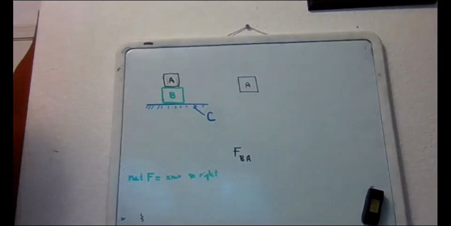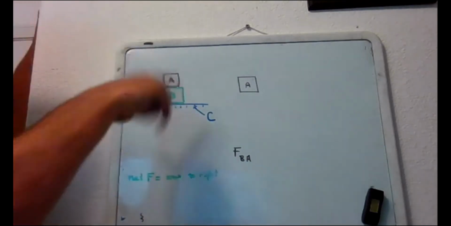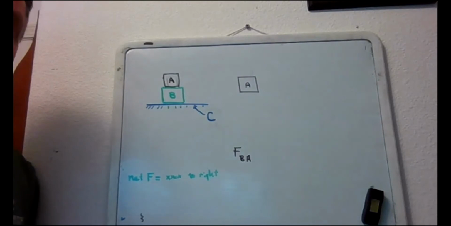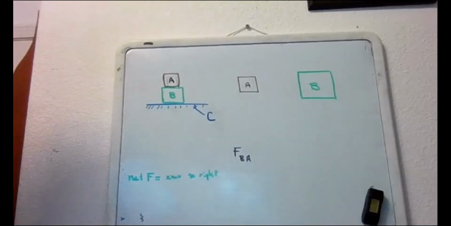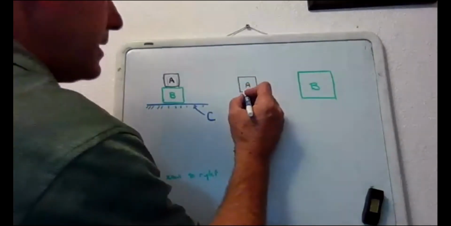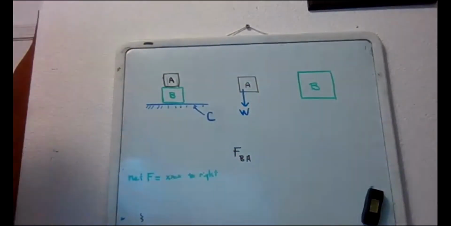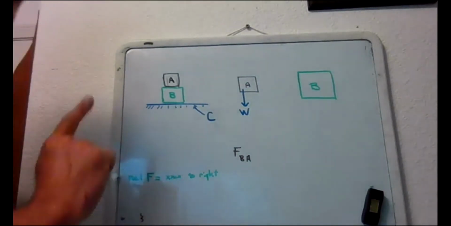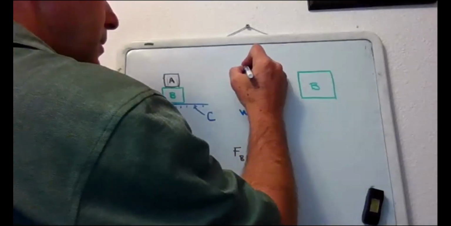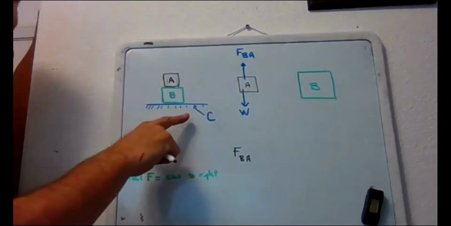Okay. And a couple of reminders. Free body diagram means isolate the body, separate it from everything else that's touching in the world, and get all the forces acting on it. All right, working on A. Well, we're going to assume this is on Earth or some sort of planet where there's gravity. So there's going to be weight down, which I could just denote W. If you wanted to stick with this notation, that would be the force of the Earth on A. Okay. Anything else that is pushing or pulling on A? Well, it's sitting on B, so B is pushing up on it. The concrete's not in contact with it.